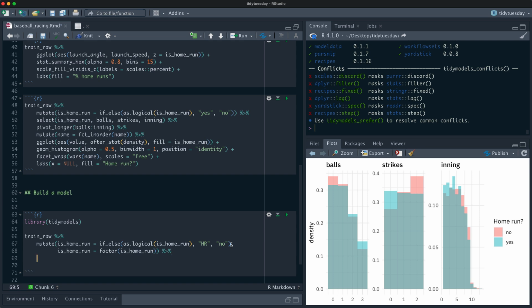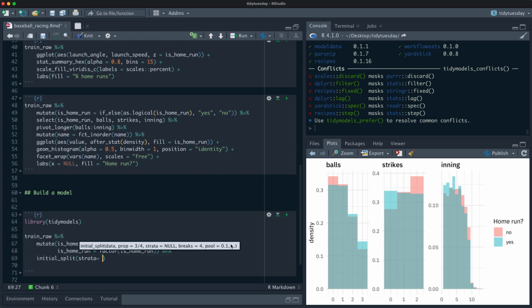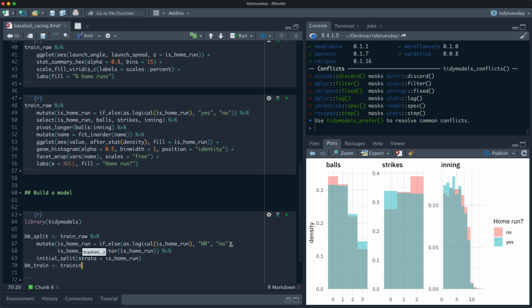And then I'm going to pipe this to initial split, like so. I'm going to do strata is home run, like that. So I'm going to call this my baseball split. And then I'm going to make my baseball train by calling training on my baseball split. I'm going to take baseball test by calling testing on my baseball split.